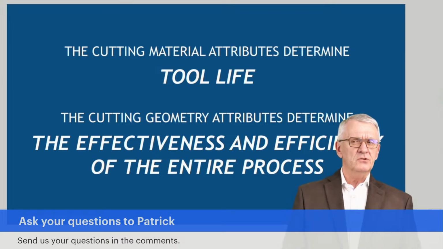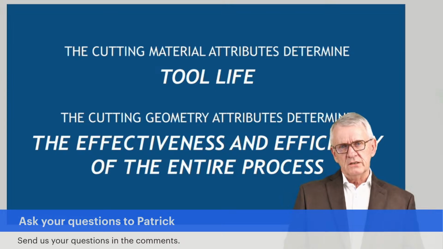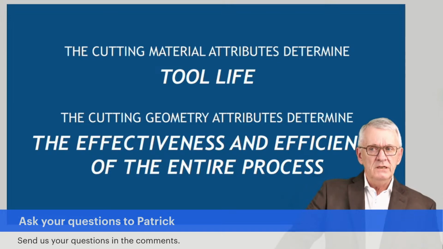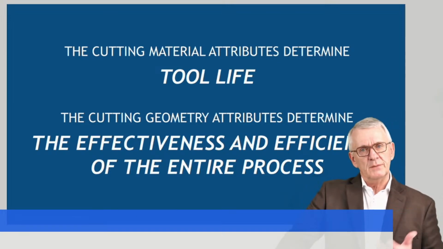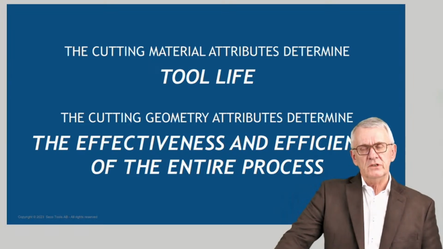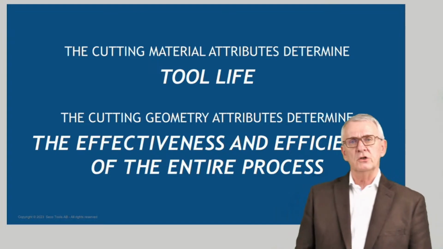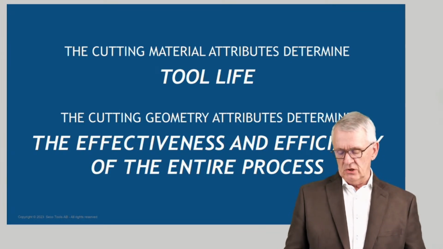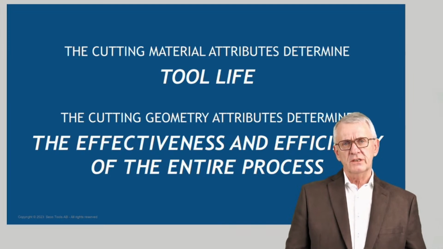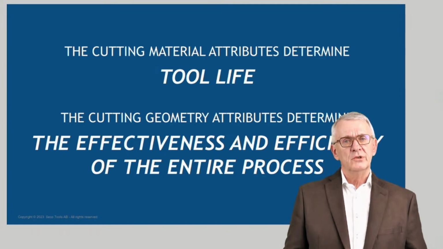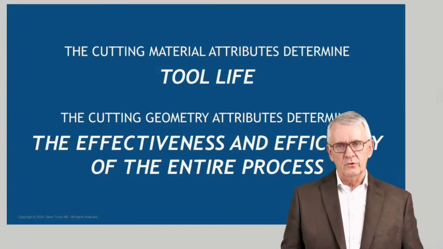Now, cutting geometries. If you play with cutting geometries, what you influence then is the total process. And millions of years ago, people already recognized that. It's not the type of stone you use, it's the form of the stone which is important. The total effectiveness, the total efficiency of the entire machining process, including the tool life of the tool you use, is determined by cutting geometry. Seen like that, I think it's only fair if we prioritize cutting geometries. And again, I don't say cutting materials are not important. Of course they are important, but the cutting geometry is perhaps a little bit more important.